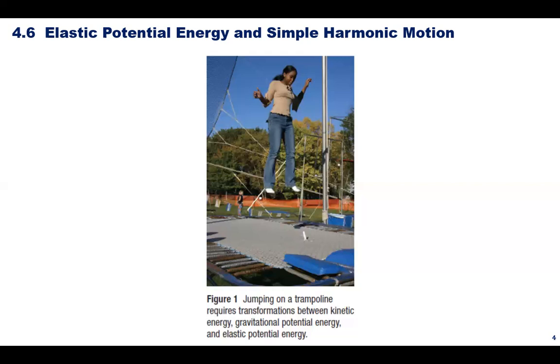As the girl pushes down on the trampoline, she stretches the elastic fabric and springs of the trampoline. The downward force of her feet does work on the trampoline, transferring energy to it. This energy temporarily becomes stored energy in the fabric and springs. We will explore the nature of this type of stored energy in this lesson.